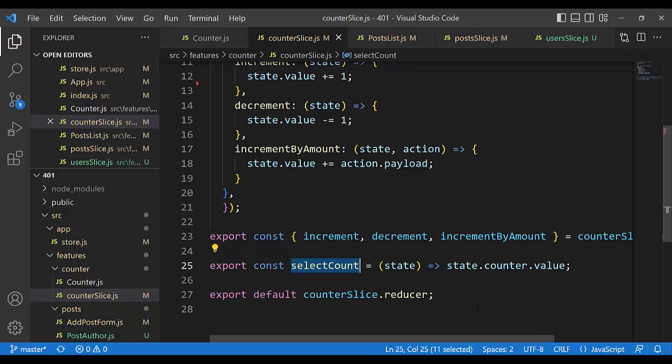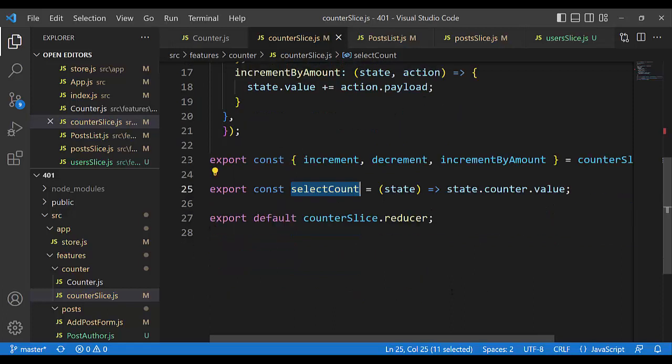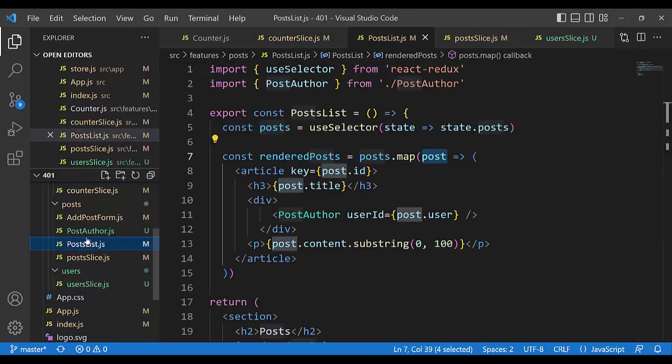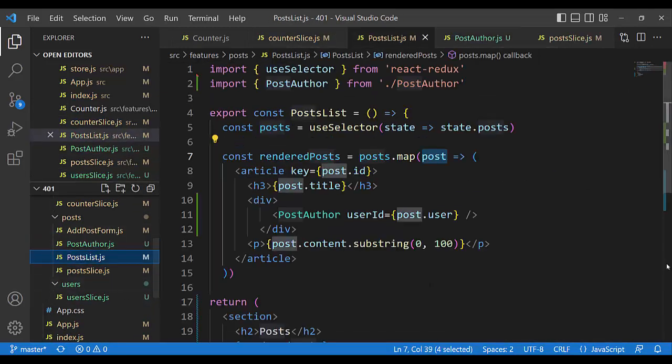It is new state. The useSelector hook helps us to create it and have new state in our component. Export counter slice. That is counter slice, and now the last one, post slice.